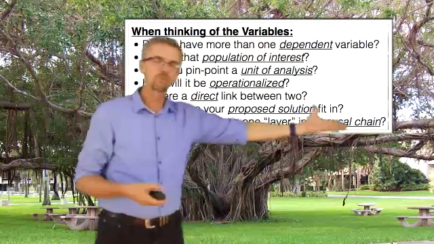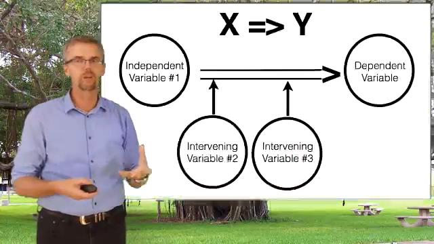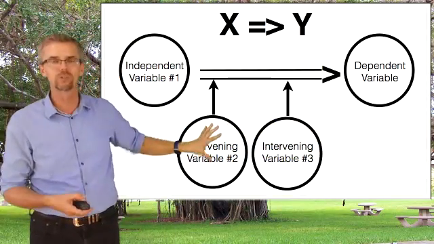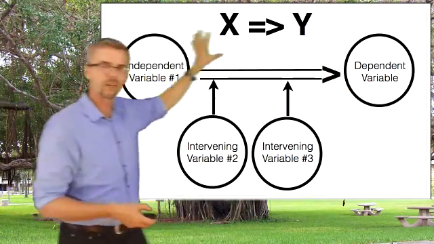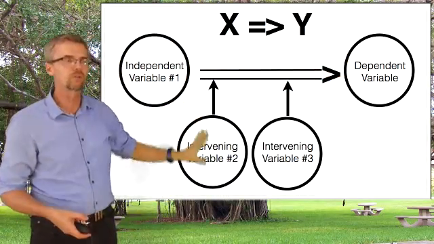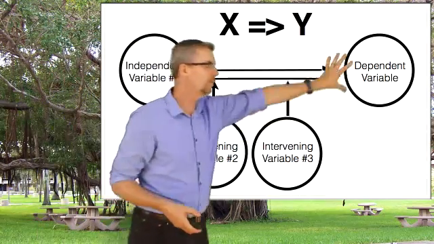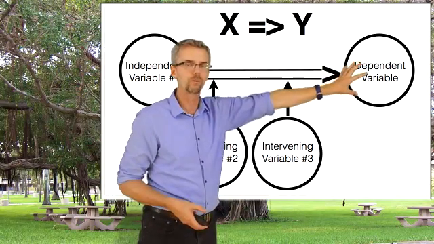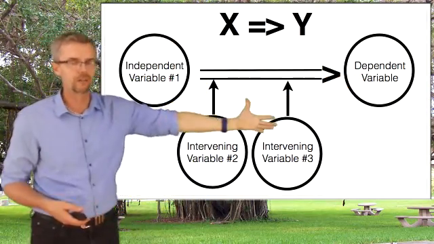So where does your proposed solution fit in? Your proposed solution should be, in most cases, an intervening variable, which is why I use this model here. Because X2 and X3 are where you will work with your proposed solution. What you've recognized is the correlation between X1 and Y. And what you're going to propose is that you're going to intervene in that relationship to come up with a more favorable direction of movement in Y, your population of interest. And so that's how you operationalize. That's the whole idea of operationalizing it.